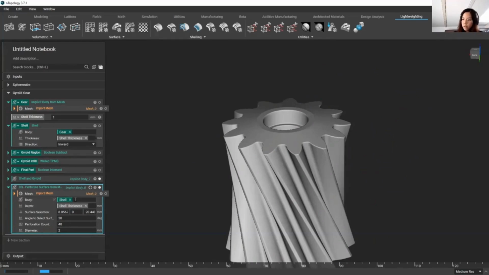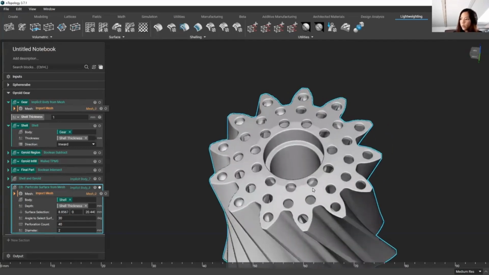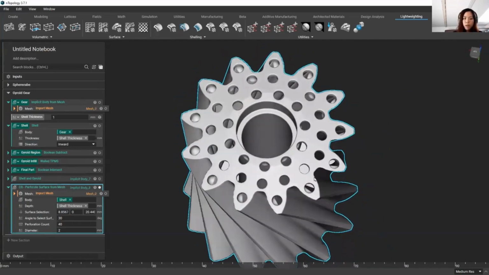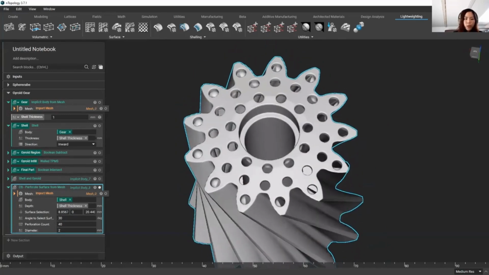So now if I just isolate this by pressing I, we have very quickly, using a custom block, perforated the shell of this. And if you want this, let's right click and make this a variable, and we'll call this perforated shell.